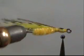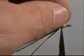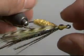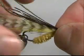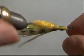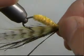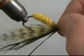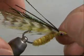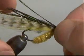Right here, and just roll over, and there you go. That's about in the same place as the other one, and pinch it on. You can see these don't like to wrap around, don't like to stick especially good. But they will eventually grab enough, and then you got to mix up some 5-minute epoxy and put the epoxy on them.